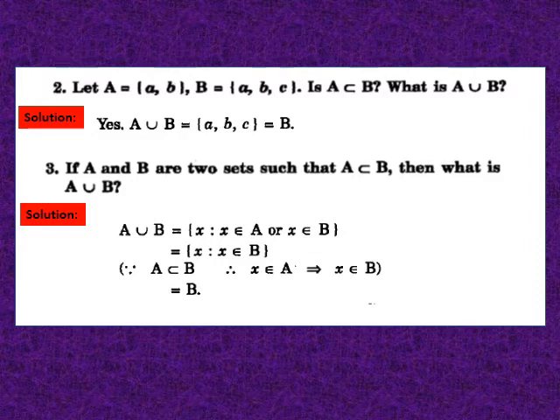Now since it is given that A is a subset of B, it simply means that x belongs to B. Clear? If x belongs to A, it means x belongs to B also, if A is a subset of B. Therefore A union B becomes what? B only. You can solve this by taking examples. Take the example of sets A and B, then prove. Clear? So pause and note down the solution.